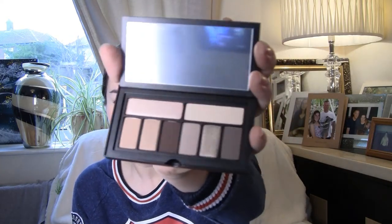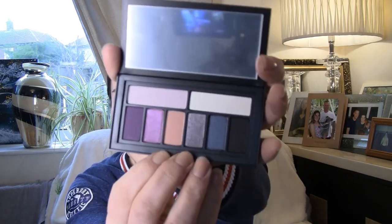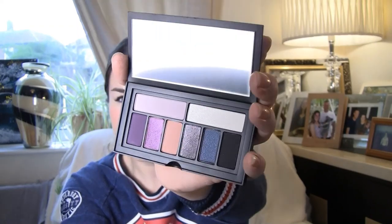Another Smashbox one — this is very like a nude, so for days where I don't really want much colour. I want to play with makeup now! I'm going to have to do some makeup looks after this. I've got the day off today but next week I'm in full from Monday to Friday. And I've got this one here — look at that, it's stunning. I haven't done a purple look in quite some time, so I'm looking forward to having a play with that.